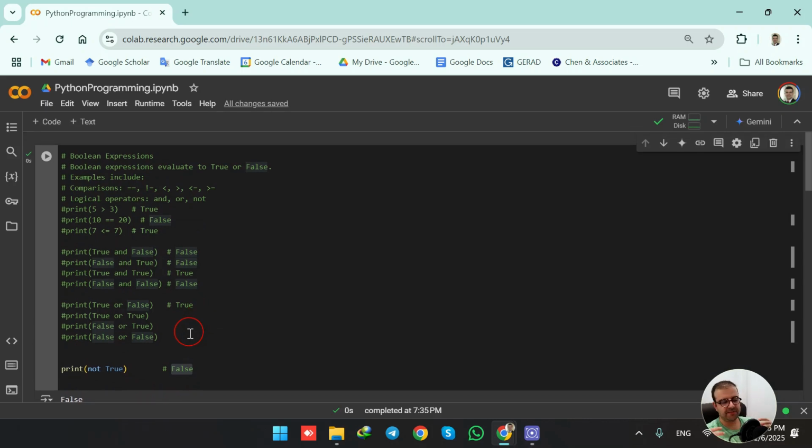So this is a bit abstract for now, the logical operators. You may understand the context, but you may not see how it may be useful for the moment if you have no background in programming.